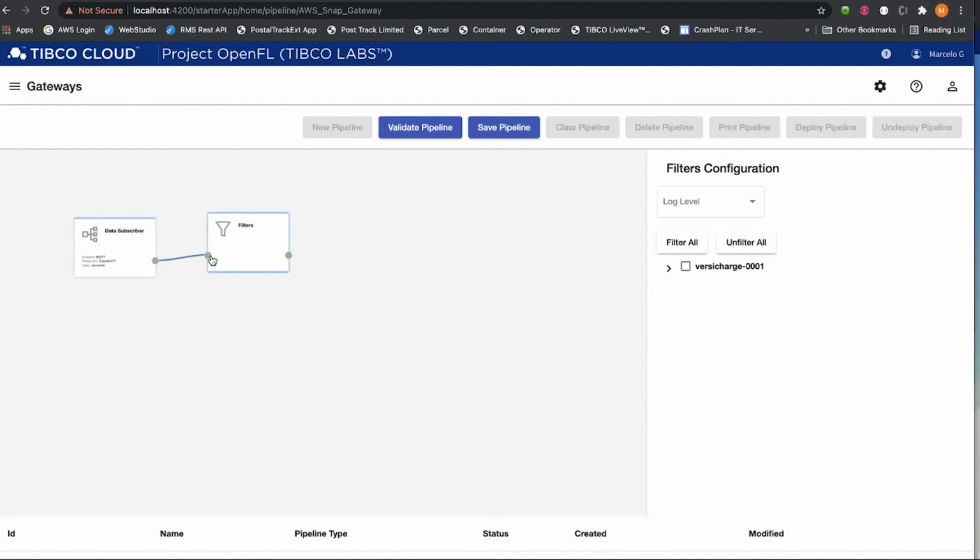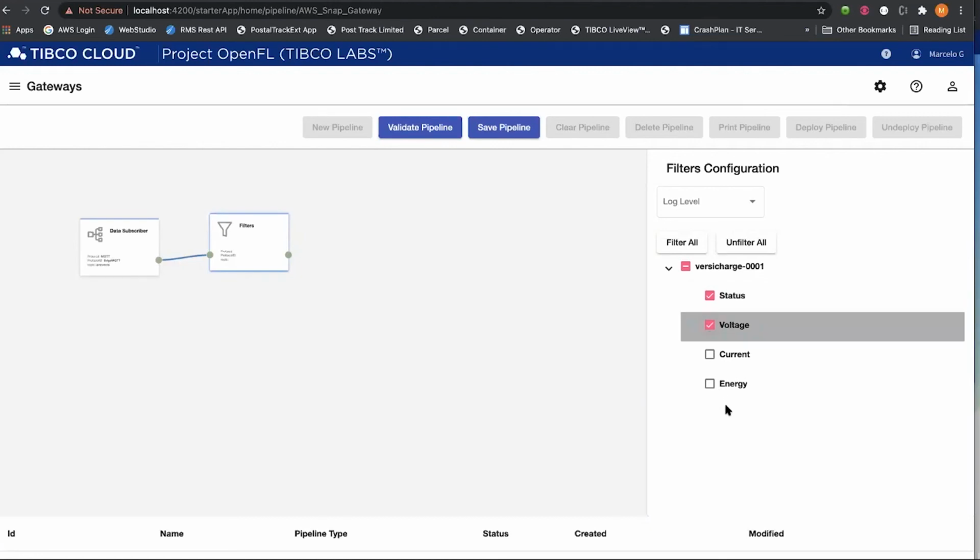You can come here, connect, and here on the right, you can see the devices that are coming on this specific gateway and all the sensors. So let's say I don't want the status data or the voltage, I just want the current and the energy data. So that's all I select.